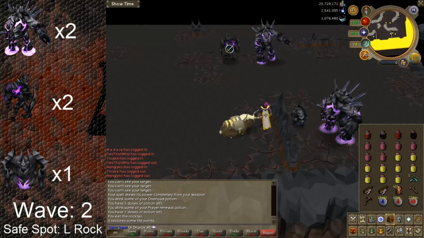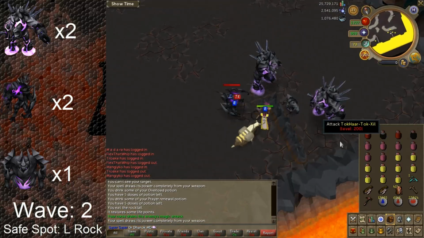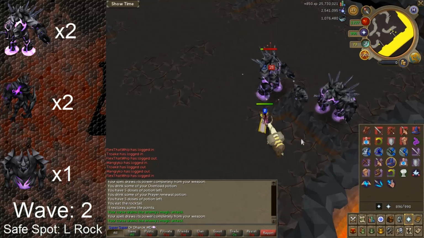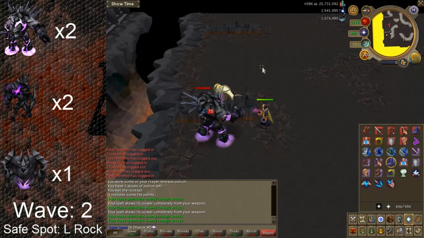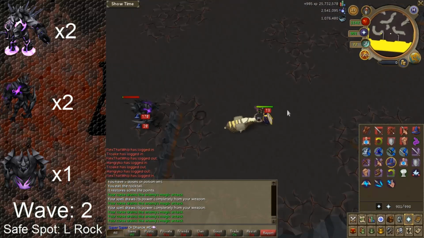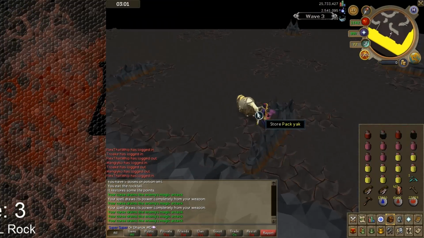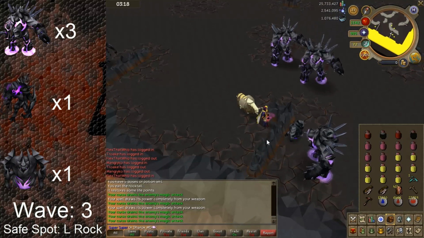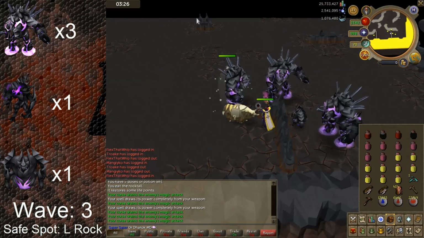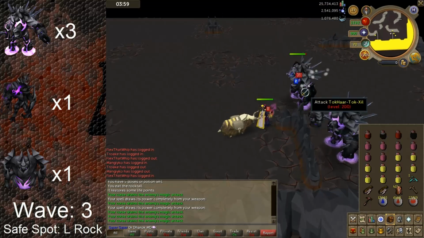Next round, you hide under the L-shaped rock as well, and it is also a very easy round. Go ahead and take down the closest things first, and just take them down one at a time, maybe 2 at a time if you're using splash damage spells. And it's all very easy at this point. You're just getting warmed up. Wave 3 has 3 of the Tokhaar-Tok-Zills and 1 of the Tokhaar-Zills, 1 Tokhaar-Her, and it is also not difficult.